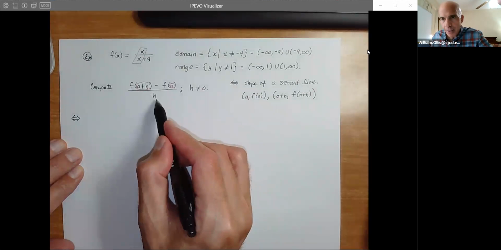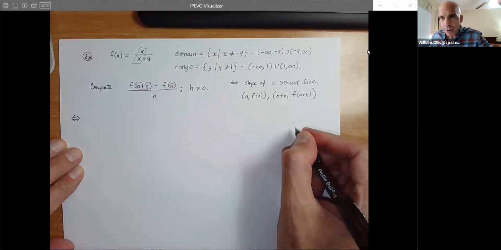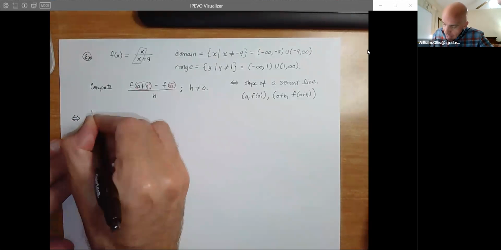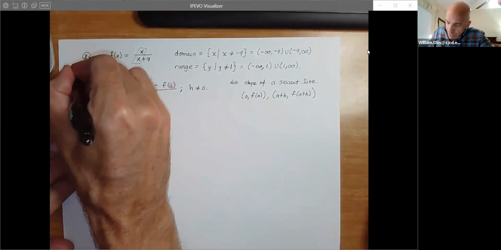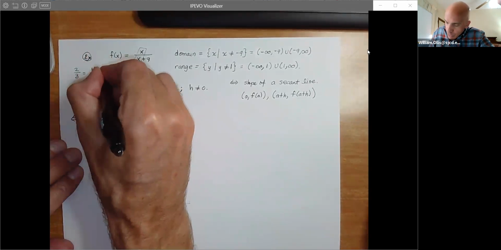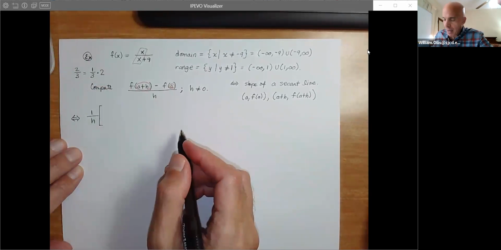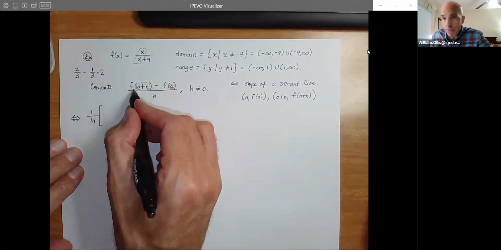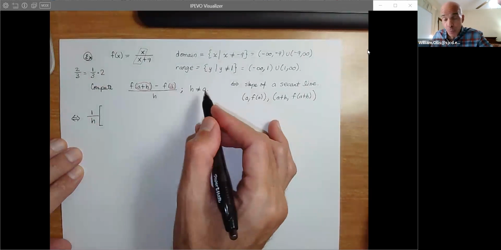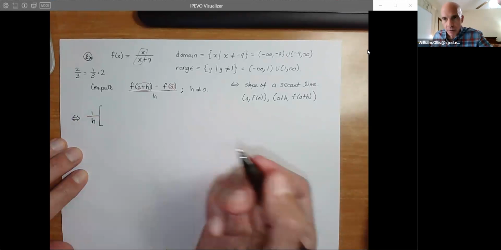Now, one thing that you see here that doesn't have anything to do with f is the 1 over h. Students will say, draw that line again and carry that all throughout the calculation. Do not do it. It's kind of like, say, 2/3. This is like saying 1 over 3 times 2. Just pull out the 1 over h and bring it to the left. And now we can focus on f of a plus h minus f of a, because that's where all the algebra is going to be.